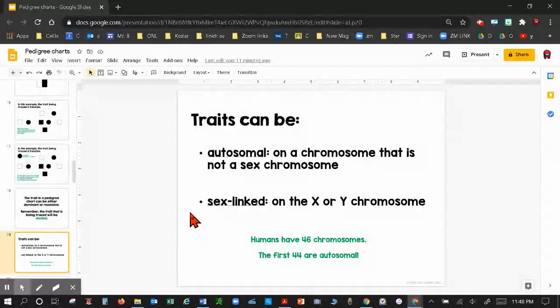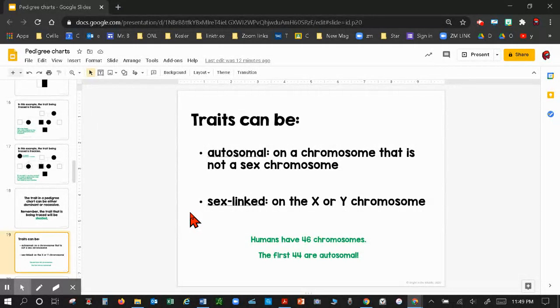So as you know, we have 23 pairs of chromosomes, and 22 of them code for your body, your skin, your eyes, your hair color, all that stuff that makes you. In that 23rd pair of chromosomes, at 45 and 46, that I said earlier was a pair, those code for X or Y. X or X, male or female.